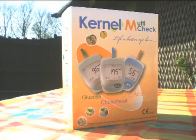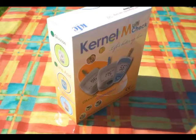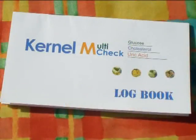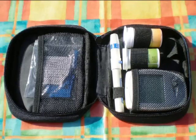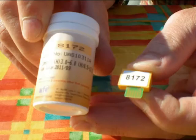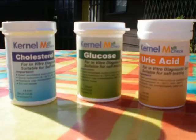This video guide gives you an easy step-by-step instructional guide on how to use your kernel multi-check meter. Inside the box you will find a full instruction book, quick start guide and a logbook in which you can record all your readings. There will also be the lancing device and lancelets, which is the tool you use to get your blood, the glucose and uric acid test strips in a tub along with the test chip, and if you've ordered the cholesterol testing strips you will also receive them.